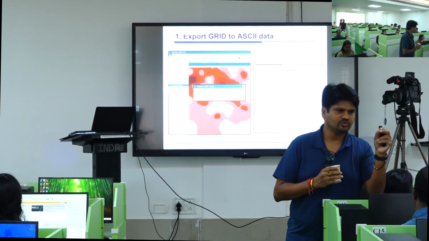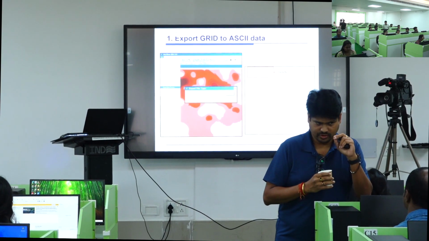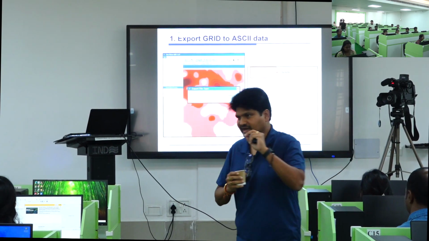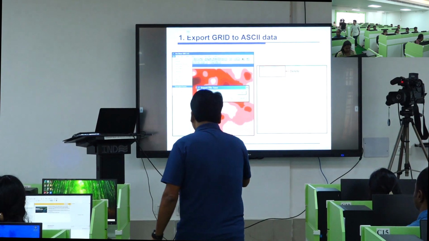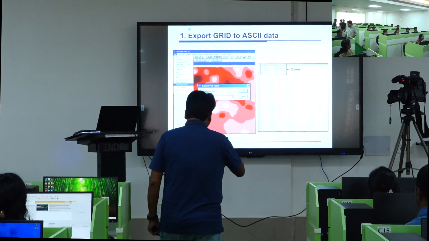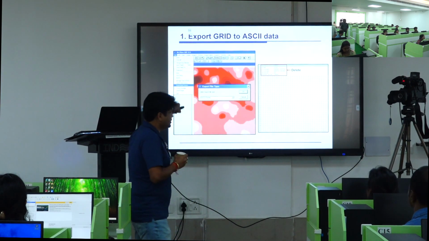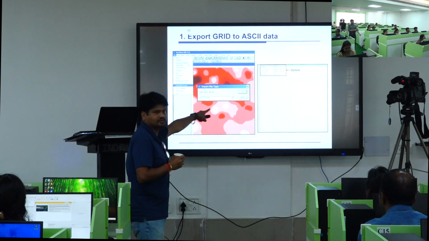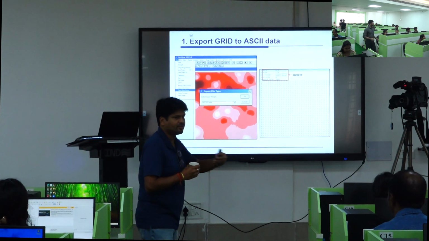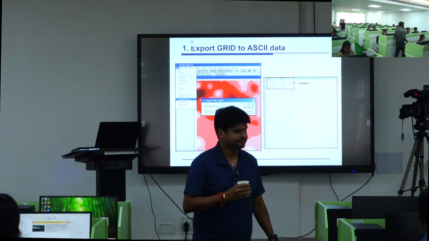Now we are converting it to an ASCII file. Okay. Grid ASCII and ASCII file. And in our view, it is called ASCII raster. For different software, obviously they have different types.